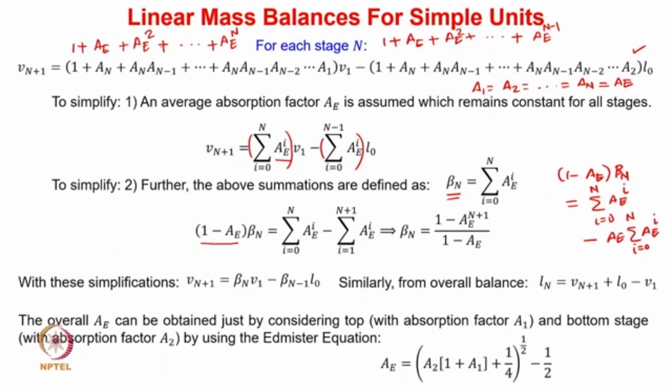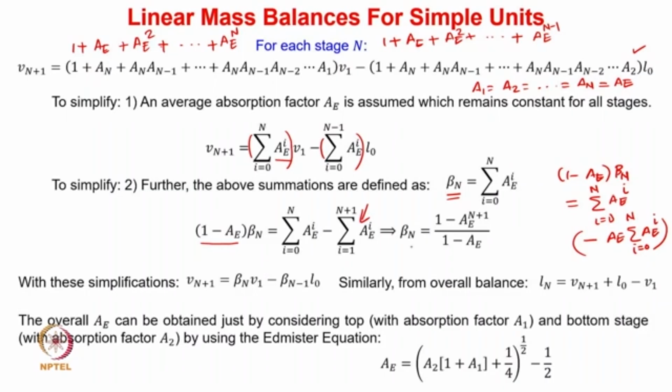Now this AE is multiplied here, so this entire equation has 1, and that 1 will get converted to AE. So this summation will start from I equals 1 to n, and that will go up to n plus 1. So the second term will be nothing but this. This is what we have obtained.